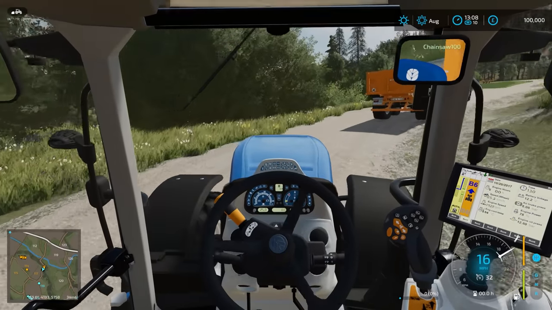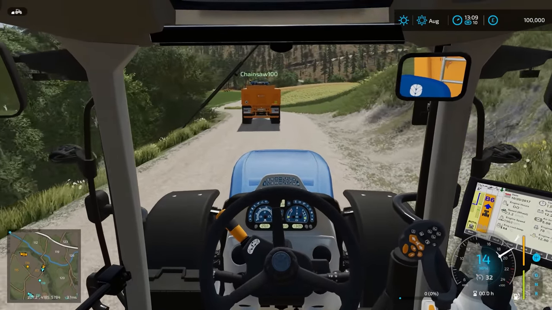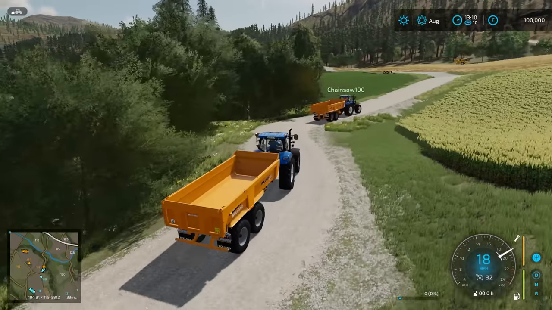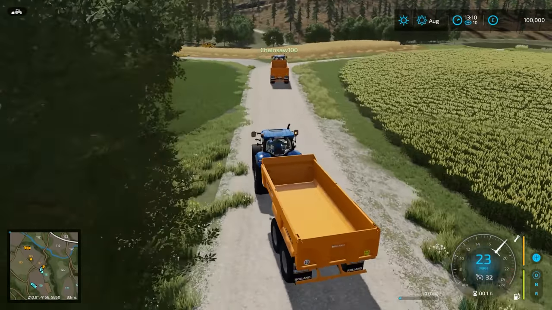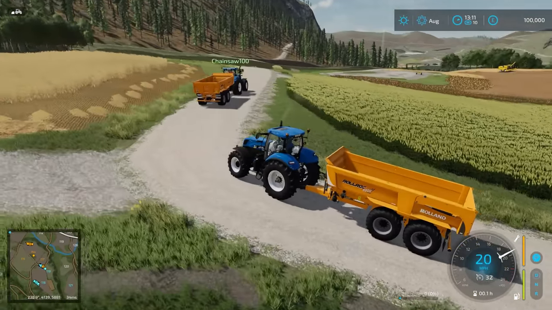It's time to unload. Thought we'd stick together when we go and get the trailers. My combine wasn't quite full, but it looks more impressive having two tractors together. But this is where we split. Chainsaw does have straw, so I don't know what he's going to do with it.